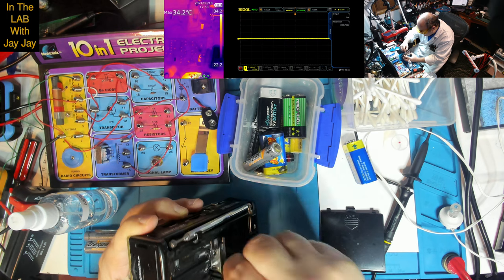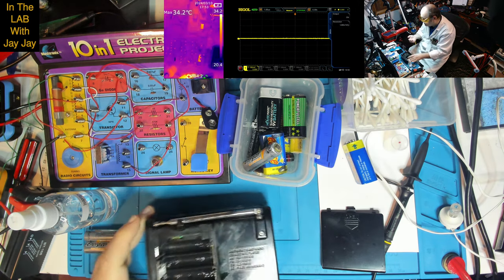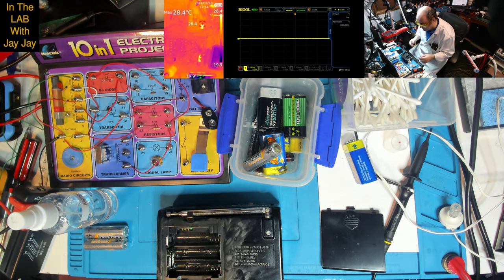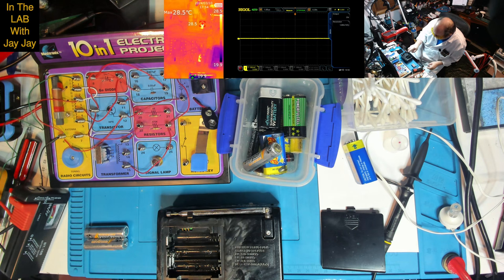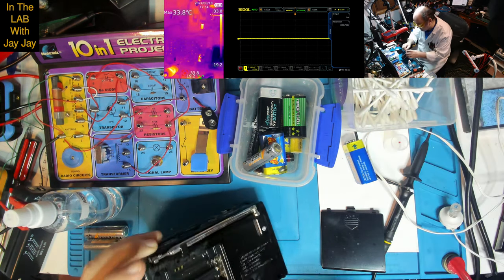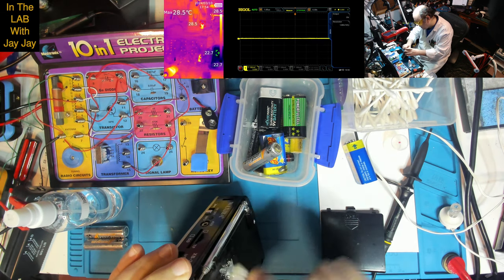Now I've got this stuff and I want to buy more of it. I learned it off my mate Adrian Black over on Adrian's Digital Basement, which you should definitely check out if you're into electronics and computers and retro gear. He uses this stuff called Deoxit, and I think they sell it in America. I don't know if it's even really on the market in Australia, and I'm planning to get myself some.